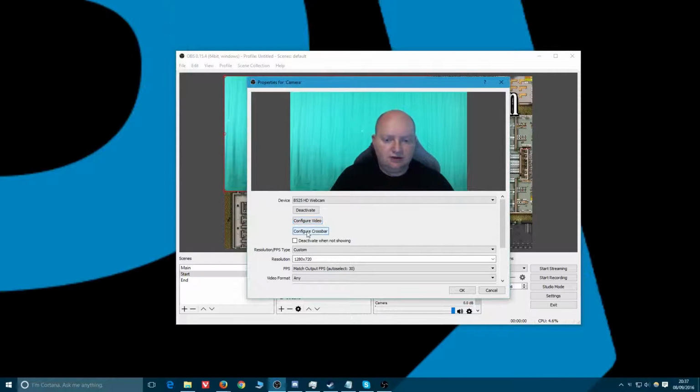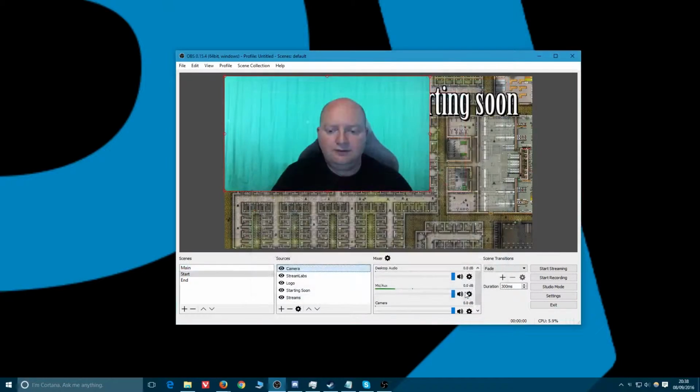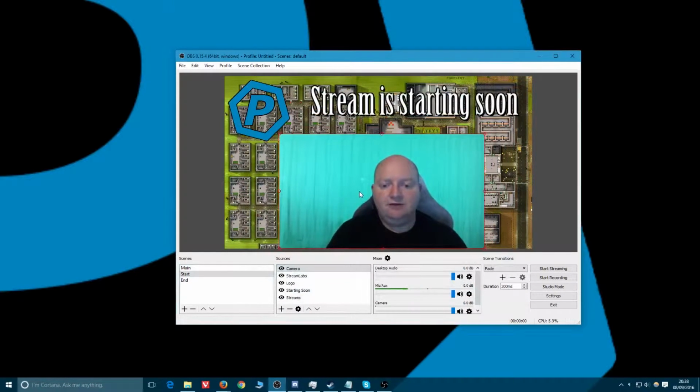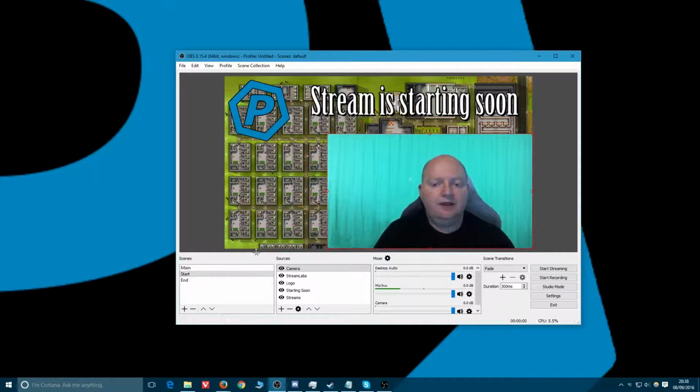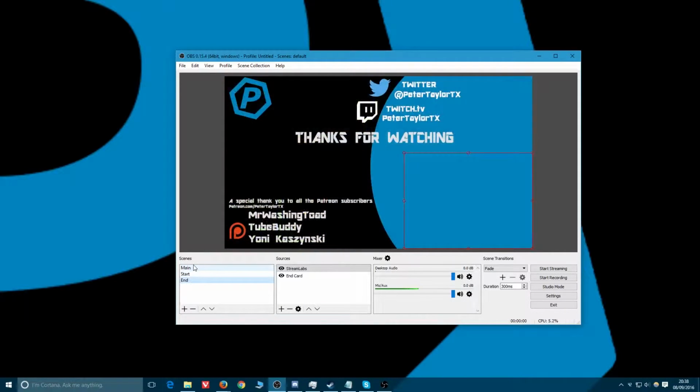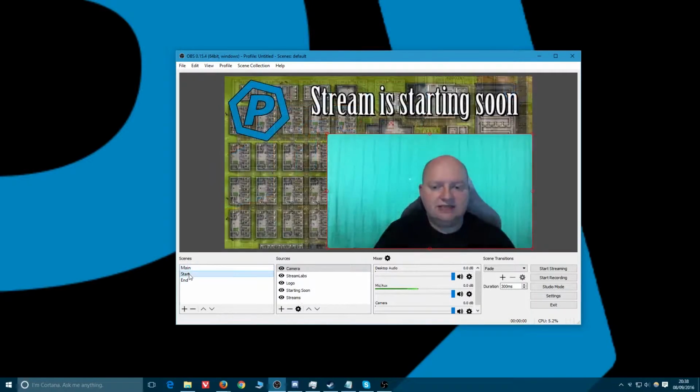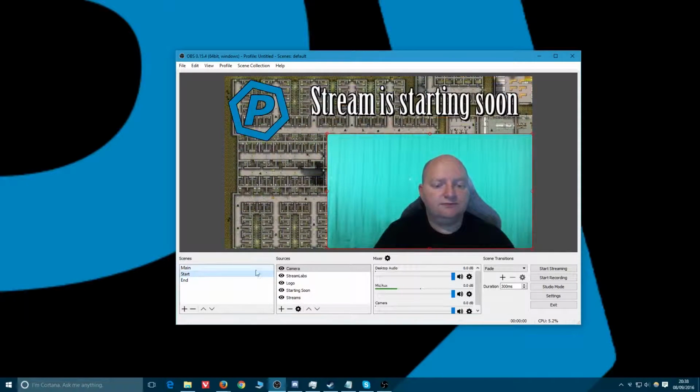Right, crossbar. I've never seen the crossbar on mine. Deactivate when not showing. Again, it saves on CPU, and it's great because if, say, on my end card and my start I don't want it, but on the main I do, then when you switch between them the camera will actually turn off. There is a slight delay though. If I leave it on right now, main, you can see where I am. Hi, just put me over here where I like to be. And if I go to the end, and then I'm talking, I go to the main, and I'm talking, I go to the start, and there I am, immediately, no problems.